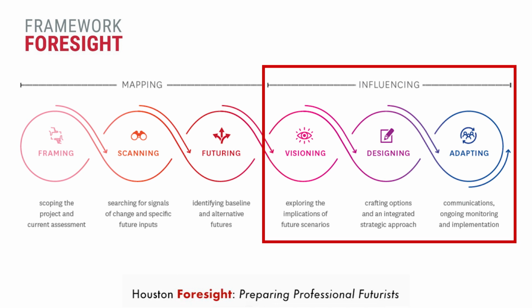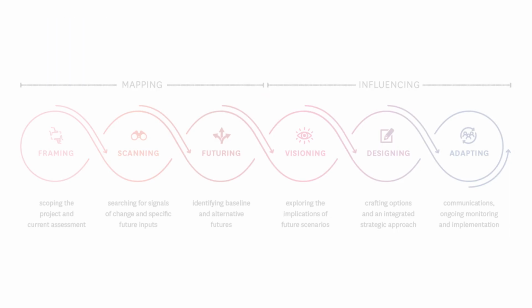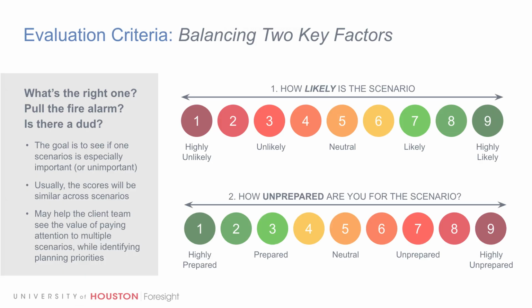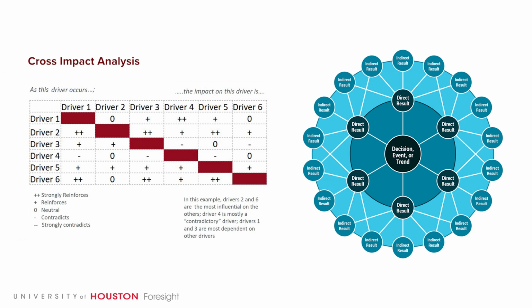Influencing the future requires visioning, designing, and adapting. In visioning, we are looking at the implications and options that the futures we are exploring provide to us. Visioning includes evaluating the likelihood of events as well as the impact of those events, using tools such as impact analysis and futures wheels. One of the main insights after implications analysis is to come up with a set of strategic questions and options, and then to determine an overall strategy, whether to focus on one area of potential change or to balance resources across several possibilities.